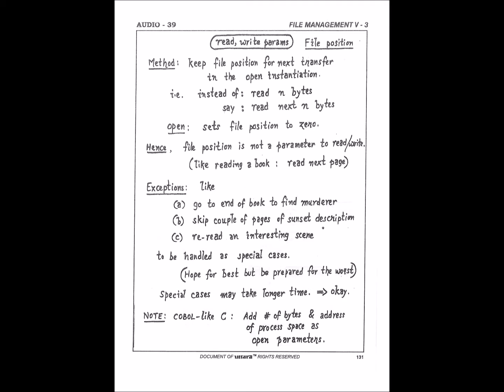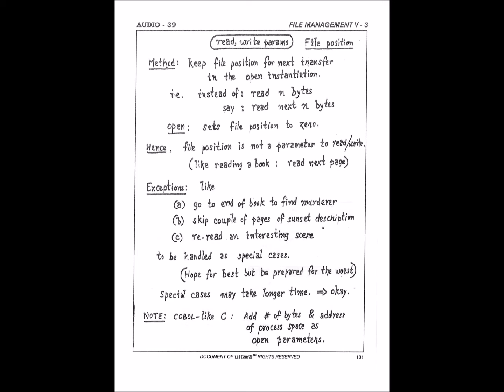So with respect to the open instantiation, each open instantiation will assume that it is always going to read from beginning to end, because that's what it does most of the time. So why don't we maintain this file position inside the open instantiation itself, as part of that file table row? See, when you say read n bytes, I don't like to write it that way. Sorry, that is not the correct way of saying it. Why don't you always say read next n bytes? All you have to do is make the statement that every time you say read, you don't just read n number of bytes, you always read next n bytes or write next n bytes. That is what it is. When you say next n bytes, obviously you don't have to specify the position, because it is always the next position.